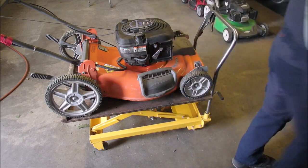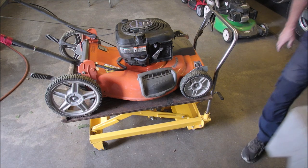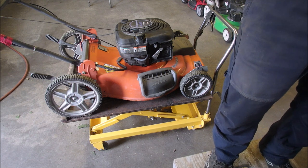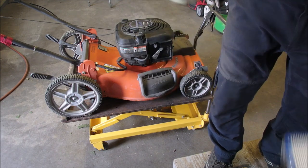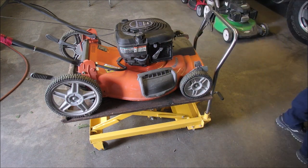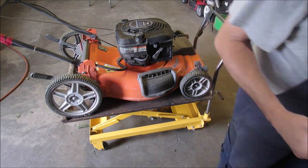Now, my stool. No, not the one with wheels. That's coming in quite handy. My buddy Brent gave me that.